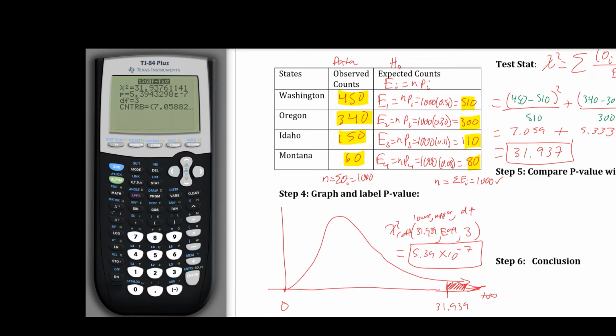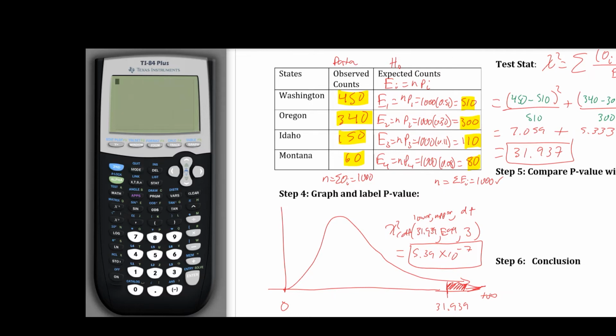Now again, for those with the TI-83, well, first of all, what did you notice that I did here? Well, I didn't have to do any of that calculation for the test stat. It did it for me, right? So if you have a TI-84, it calculates your test stat and your p-value. Okay, so those TI-83 owners, you might think this is very unfair, but there's a fast way to calculate the test stat also. Let me show you how to do that. Let me go ahead and quit out of this.